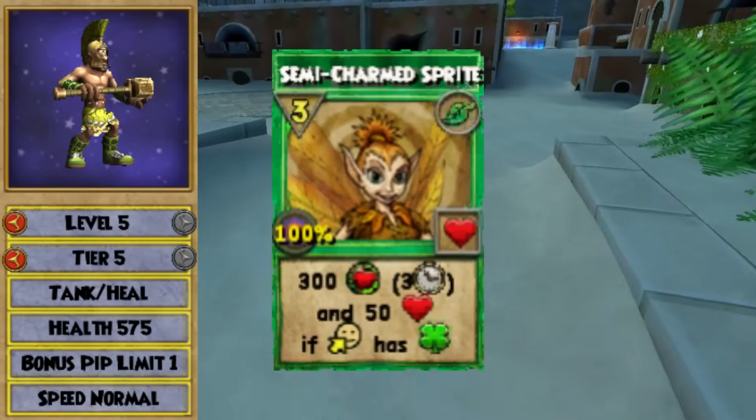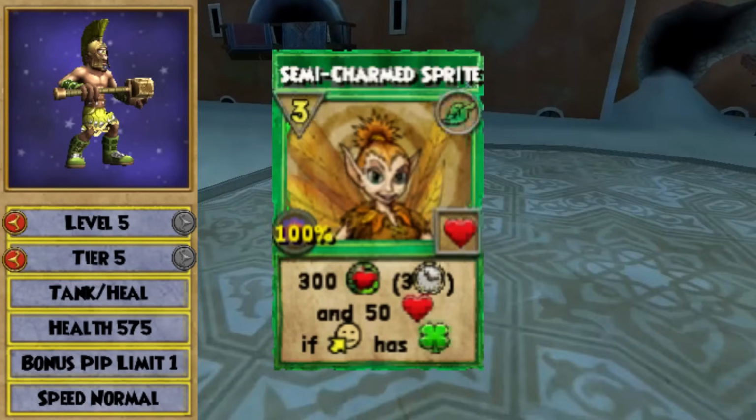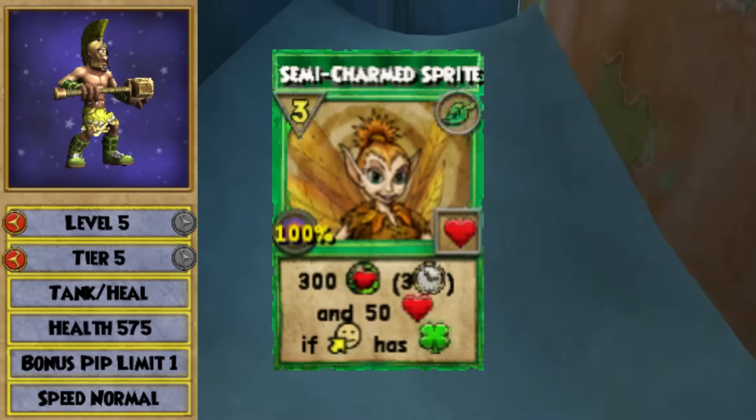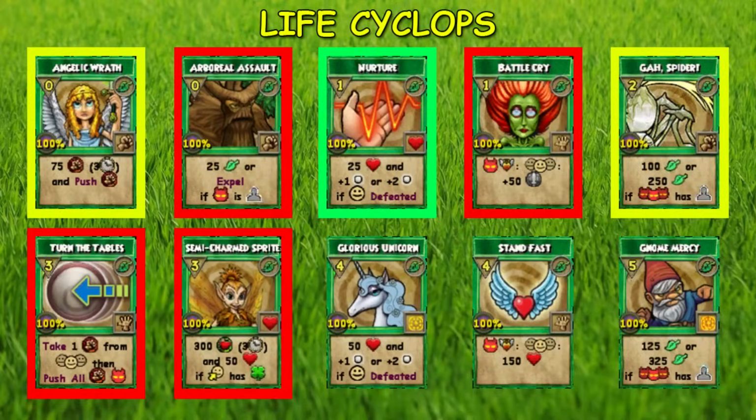Semi-Charmed Sprite is a decent way to keep yourself alive as you're taking hits. It's a 3-pip 300 heal over time that also gives yourself an extra 50 heal if you have a blade, but in most cases, it's not too useful.